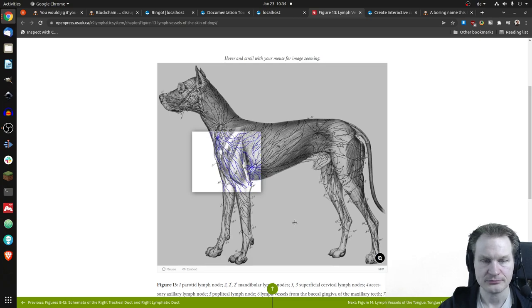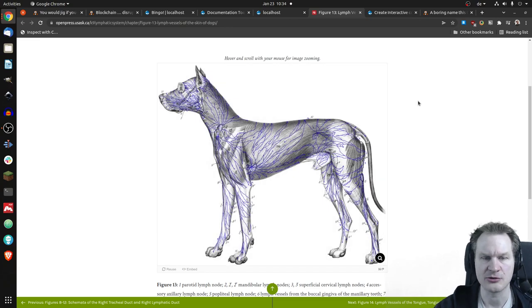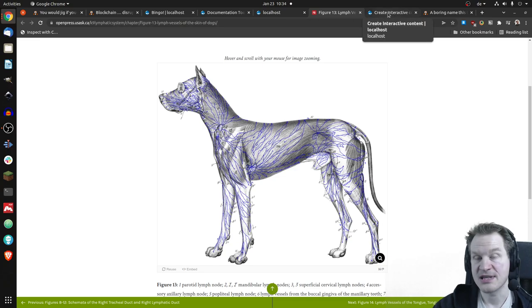So people with disabilities, with motorical deficiencies, can use it as well. Or if you prefer using a keyboard, you can. So that's one of the features. And you can tweak it a little bit, but to show that, I'll just show you how to create one of those. So I'll switch to another tab.